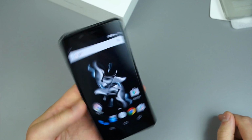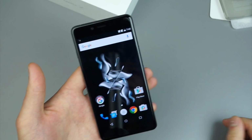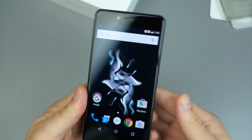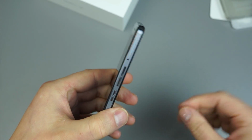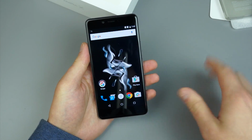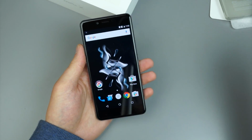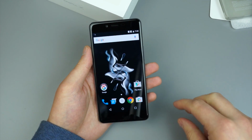Battery is 25 milliamp hour batteries, 3 gigs of RAM, 16 gigs of onboard storage. There's only one SKU, so all of them will come with 16 gigs. However, on the side here, you have a dual SIM slot, but it also acts as a micro SD storage slot. So you can have one SIM in and one micro SD card for expandable storage, or you can have 2 SIMs, whichever you prefer. So it's a cool little setup. They are nano SIMs, just so everyone knows.